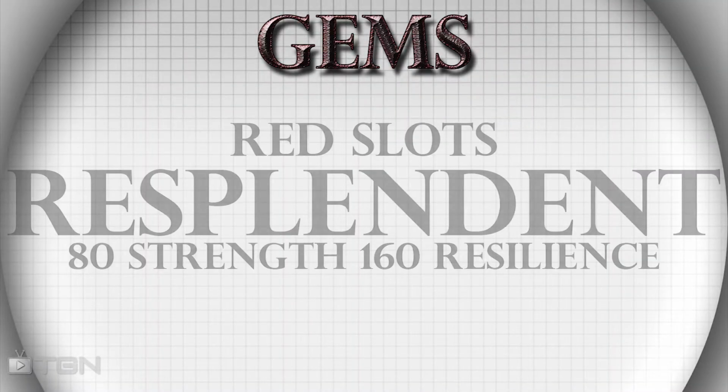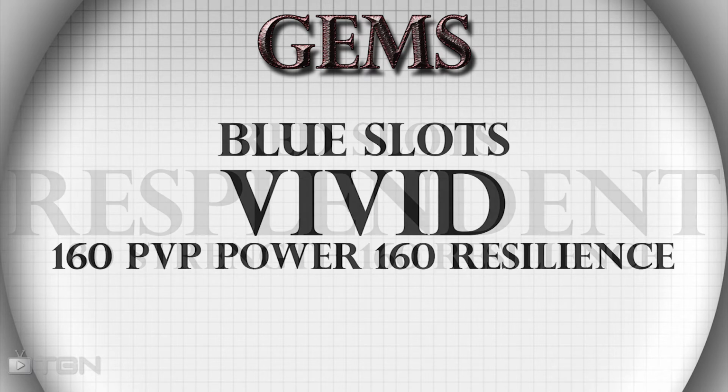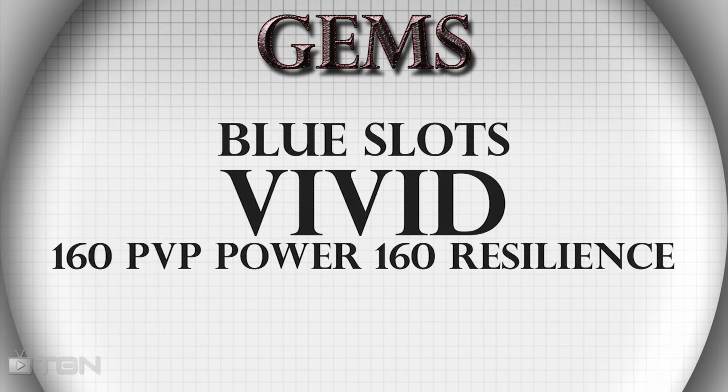For gems, red slot, resplendent, 80 strength and 160 resilience. This is an orange gem. You can get a resplendent vermilion onyx or a perfect resplendent tiger opal. Blue slots, vivid, 160 PvP power and 160 PvP resilience. This is a green gem.